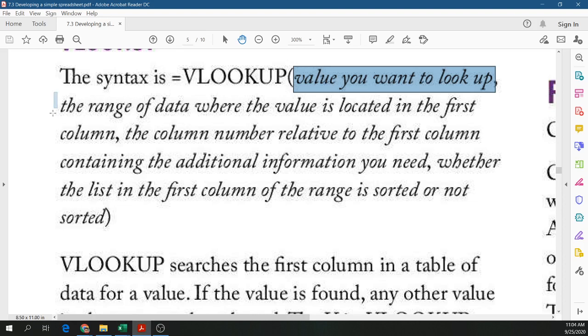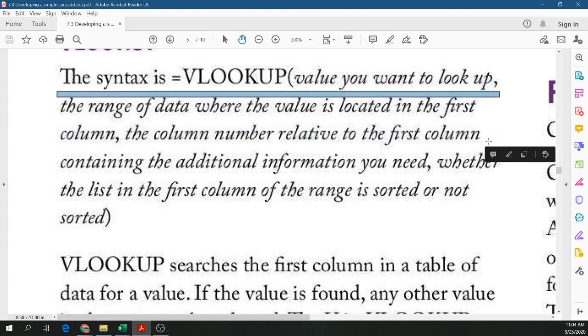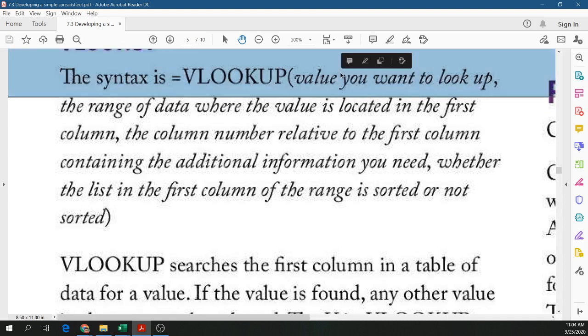The next part of the syntax is the range of data where the value is located in the first column. You need to make a range and tell the function where that value is basically located so that it can look up that value. So you tell it what value to look for.